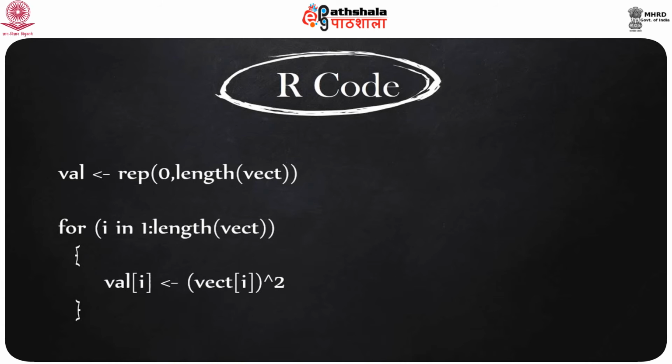Here at first we are initializing the vector called val with the elements 0. Then with this index i, we are applying the function squared to each of the elements of the vector vect, and the output corresponding to each of the indices is stored with that index in the val vector. Here it is needless to say that this is the better way to deal with. Here you can always use seq_along as well.